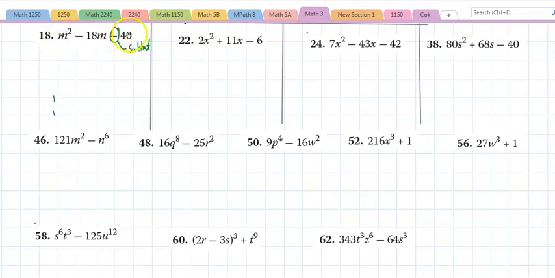Factors 1 and 1. Closest factors of 40 are 8 and 5. Subtract to get me 18. Well, 5 minus 8 is 3. That doesn't work. 10 and 4. If you subtract those, that gets me 6. That doesn't work. Okay, what else? 20 and 2, right? 20 minus, so I'm going to erase the middle part. I'm going to write this a bit bigger. So this worked. 20 and 2 seem to work. They multiply to give you 40. If you take 20 minus 2, that works perfectly.